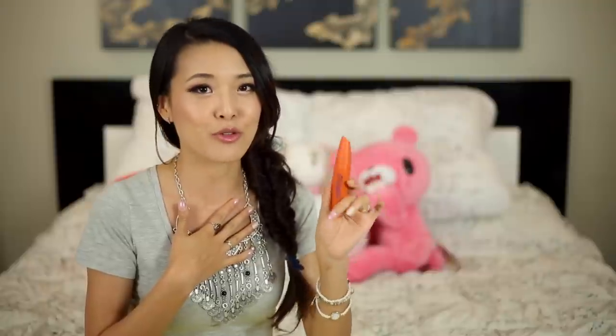Next I wanted to mention a mascara — this is definitely my first recommendation for makeup newbies and it is the CoverGirl Lash Blast Waterproof Mascara. This is what I used to use on basically all of my clients when I used to do a lot of makeup jobs. I really like this formula — it's not too clumpy but it really volumizes, and the waterproof formula really holds a lash curl, which is a huge issue for me. It's just a really great, basic everyday mascara that is going to be such a reliable lash partner.